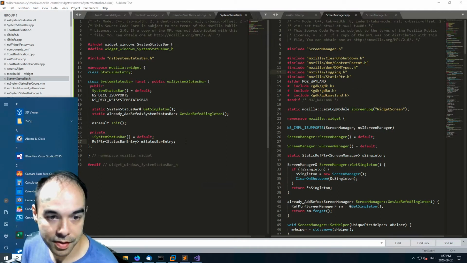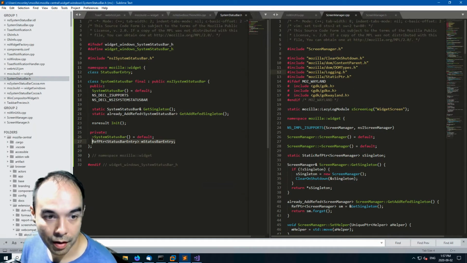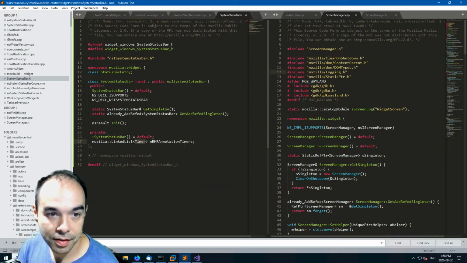So instead of having this ref pointer, now you have this linked list of status bar entries.